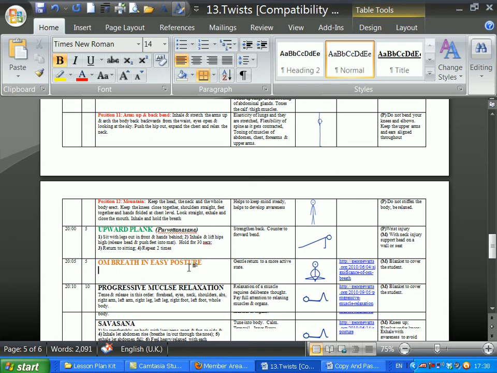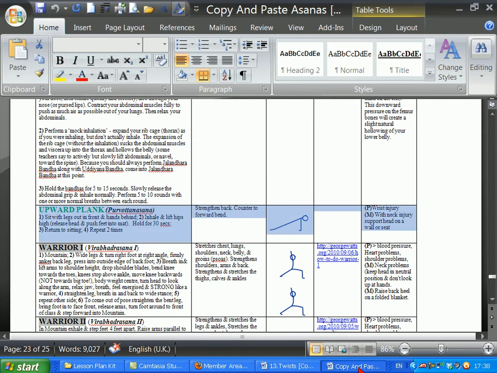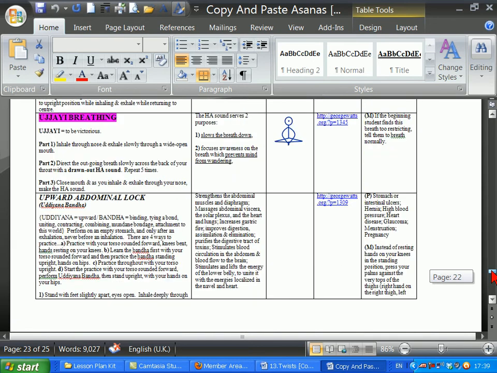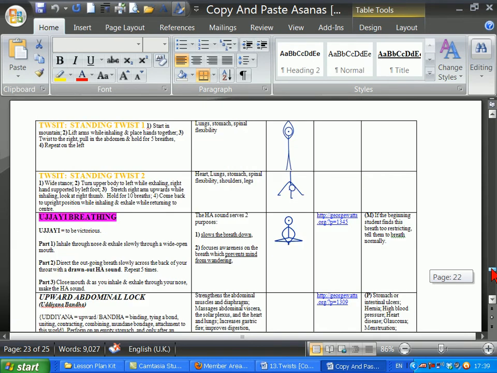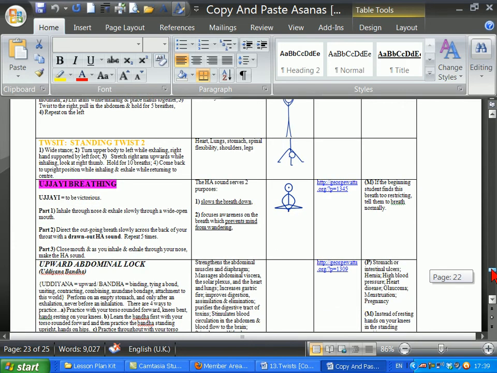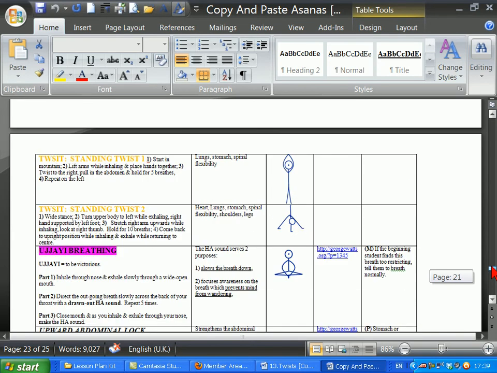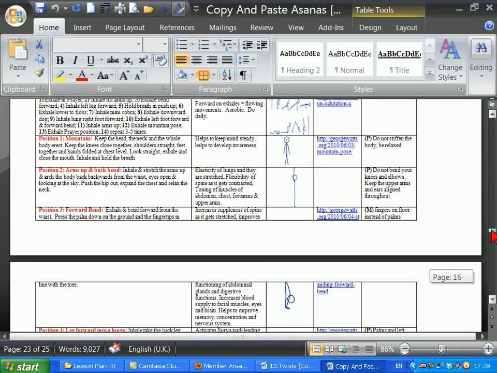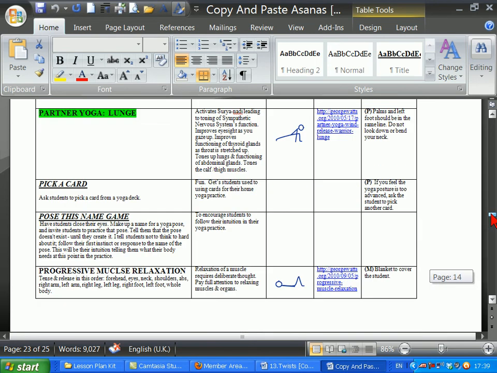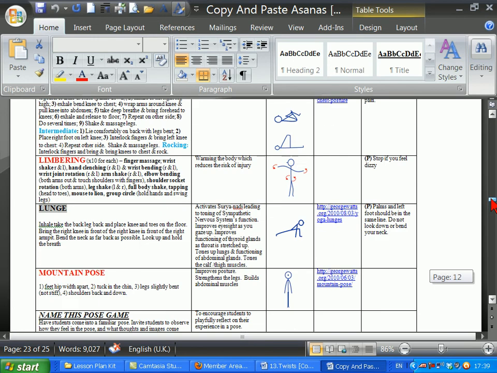I don't want to do another Om. I do Oms maybe once every month or every couple of months, so I want to do something a little extra there. So I'll go back into my copy and paste, and because it's going to be quite an intense class, quite a workout, especially doing sun salutations, I'll give them one thing from, actually I'll go up for a lunge. We did an impromptu bit of a lunge last week, so again the lesson plan is just a guide. You don't have to stick to it religiously.